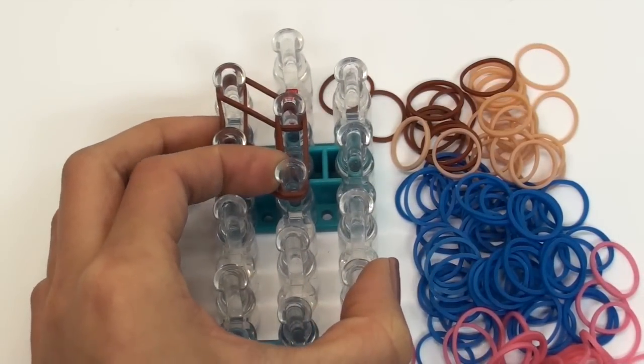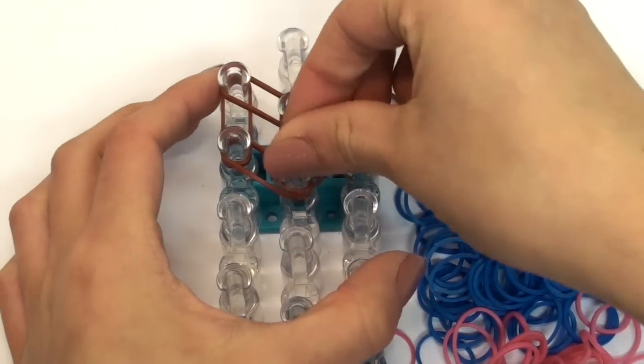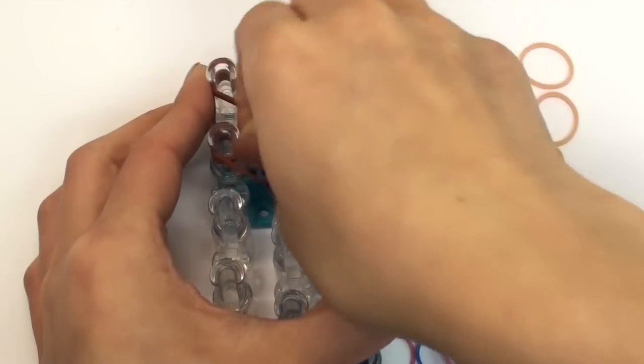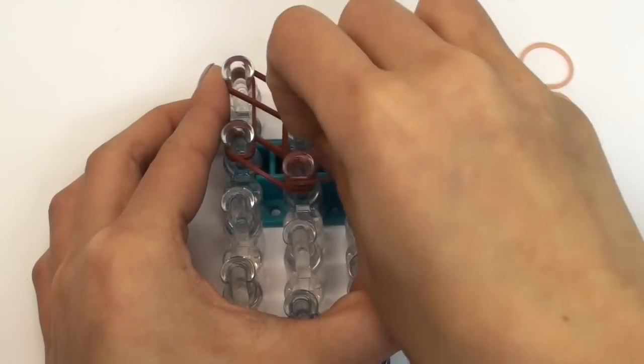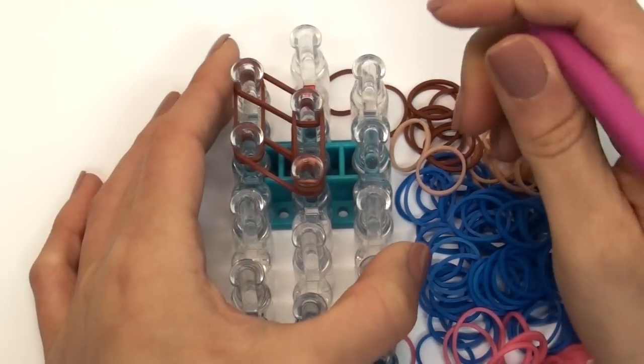And go vertically there. So you should have something like this. Now we're going to add a single cap band to this bottom pin right here. Wrap that around 4 times. So 1, 2, 3, and 4. Like that. And now we're going to start doing the hooking process.